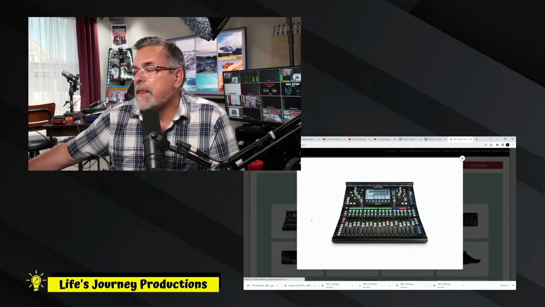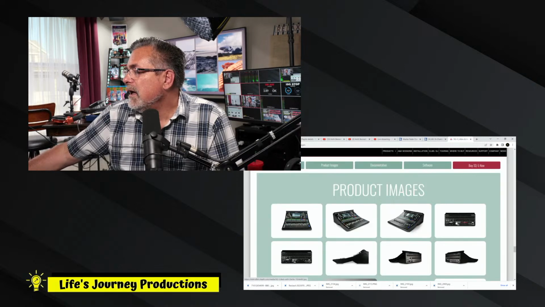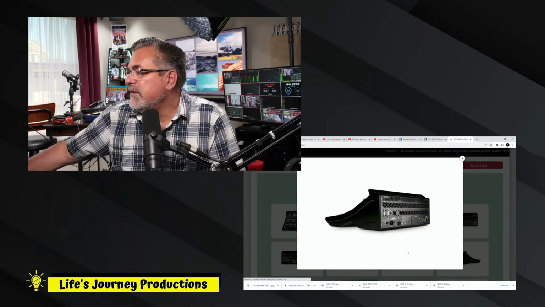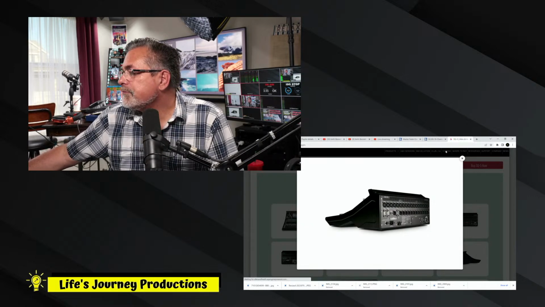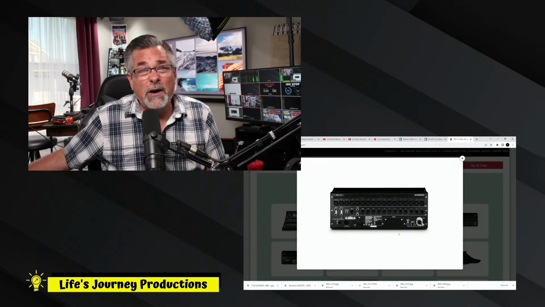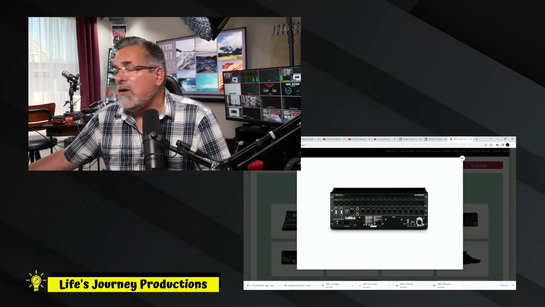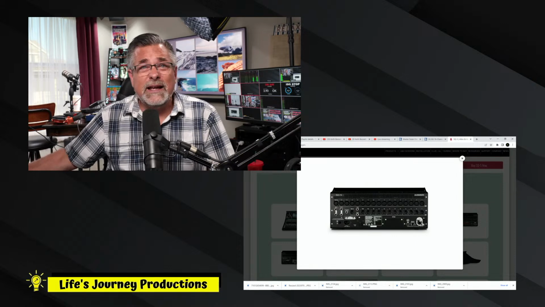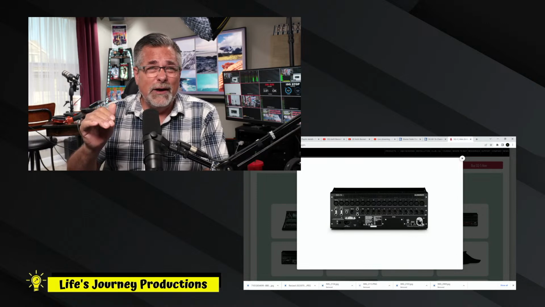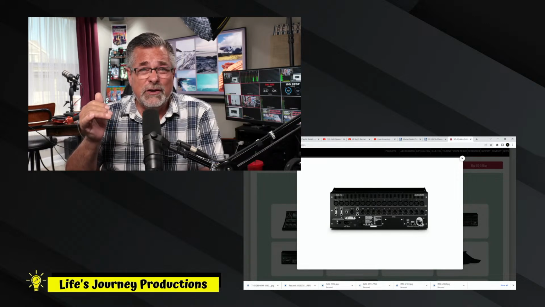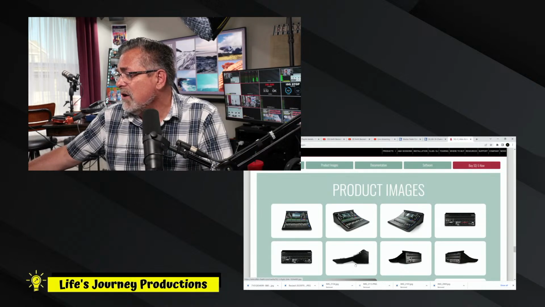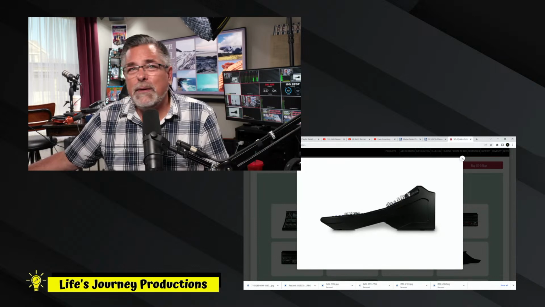So here's a look at that board up close. Here's the back with the Dante card in. It comes like this with no card in the back. Here's all the back of it. So you could just run a snake if you wanted to, or you can come out the SQ output on the bottom right, and then that would let you go through a snake, like a cat snake, up to, I don't know how many feet, I think it's like 400 feet, but you can go up to the stage and then hook it up to a snake on the stage. So quite the board. It retails for about $4,000.